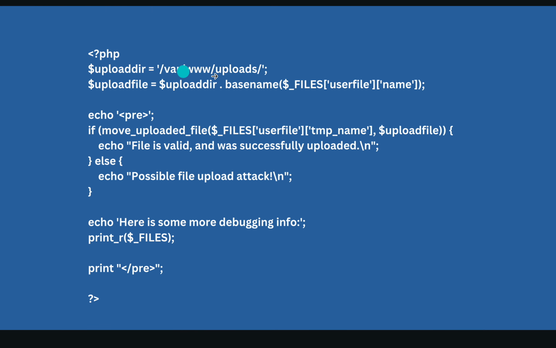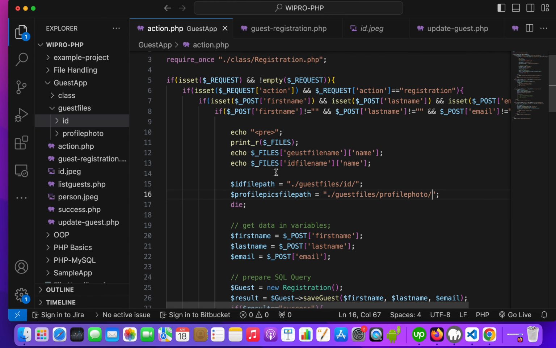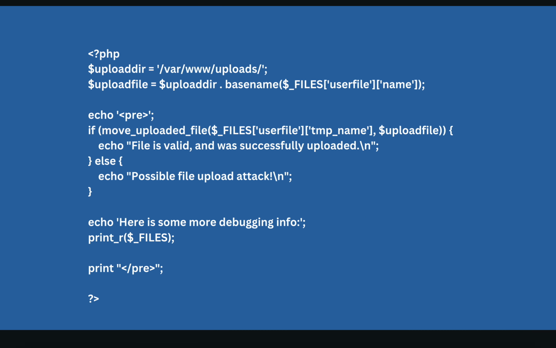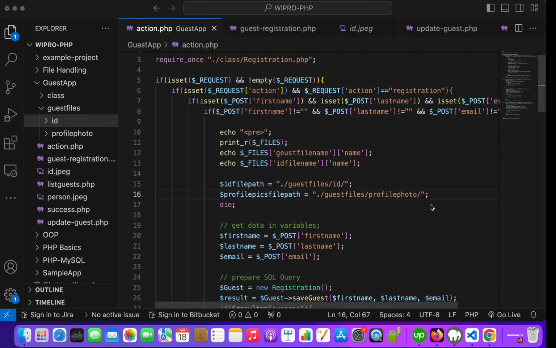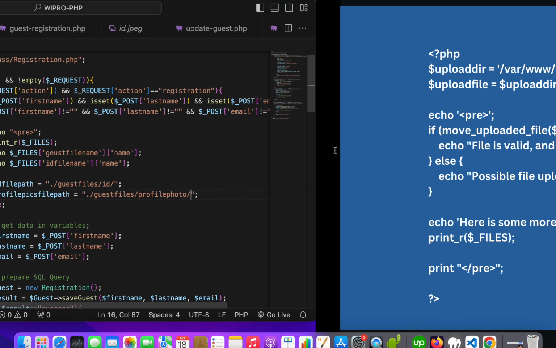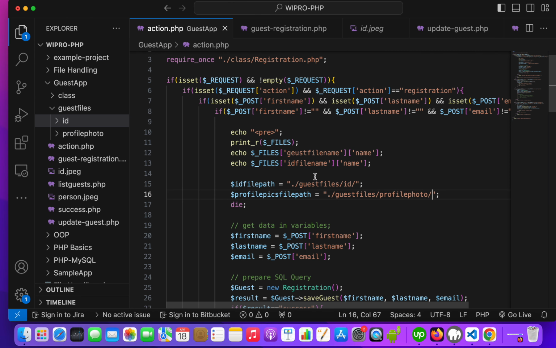So you see one path is already defined for where I want to upload, and also whatever file exactly I am looking to upload. This is the directory, and what name do I want on the server? Because the name you have to give.